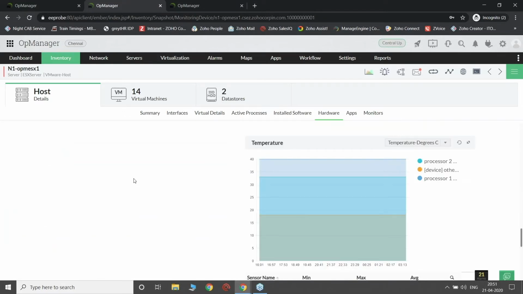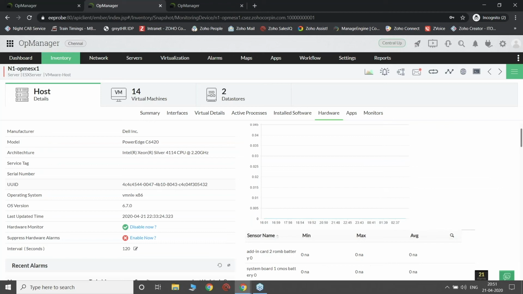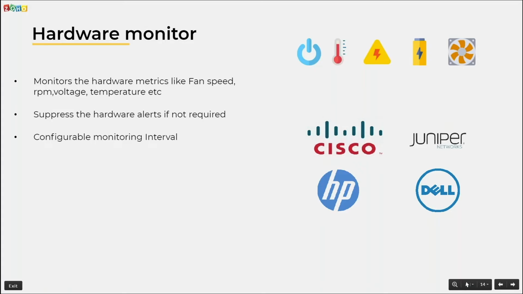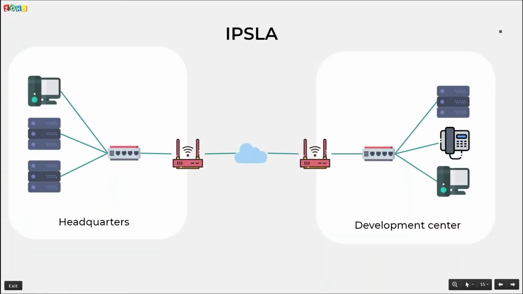So now that we have seen hardware monitors, the next is the IP SLA, which is the WAN monitor. So say for example, you have two different companies or two different branches. So you have your headquarters available in Austin, Texas, and you have your development center located in India. And you are transferring some files between your headquarters to the development center or vice versa.